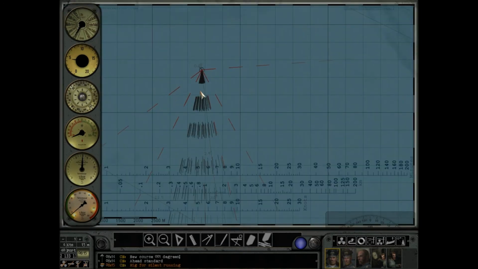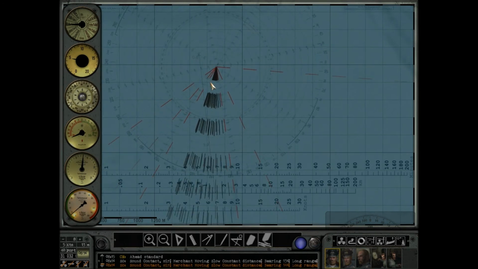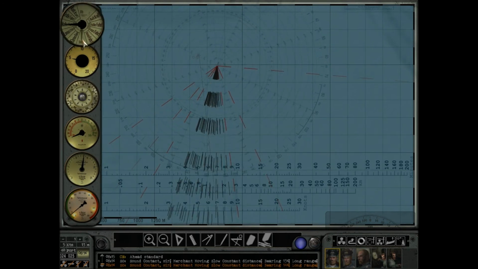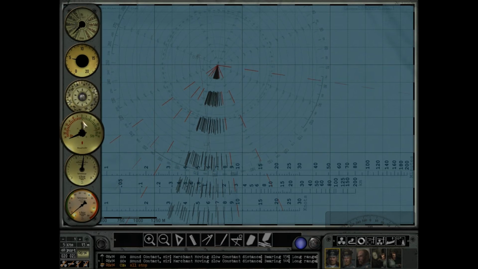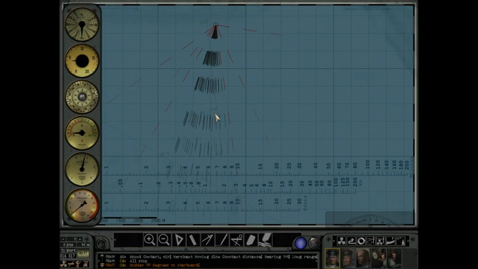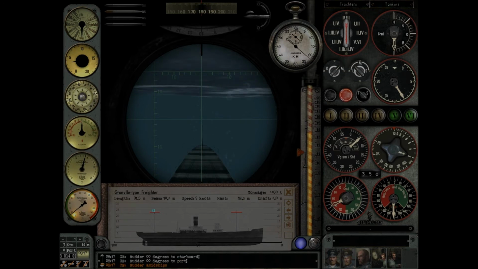Schleifer. Beide Maschinen kleine Fahrt. 50 Umdrehungen. Come on, turn. Beide Maschinen 58 Umdrehungen. That should do it. Full stop. Alle Maschinen stopp! Alle Maschinen Ruder 0 Grad Steuerbord. Ruder 0 Grad Backbord. Ruder 0 Grad Backbord.